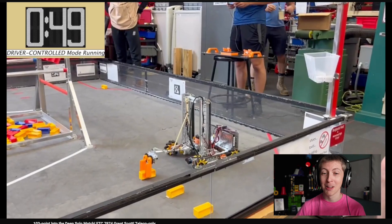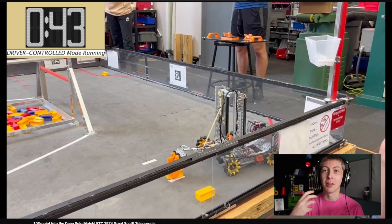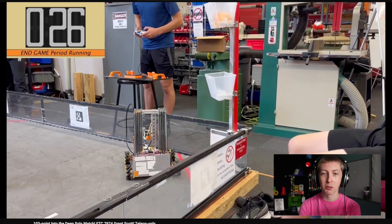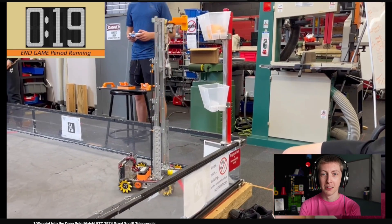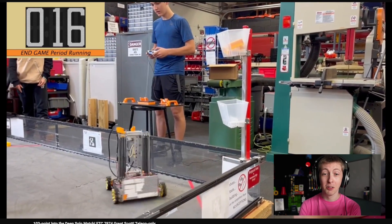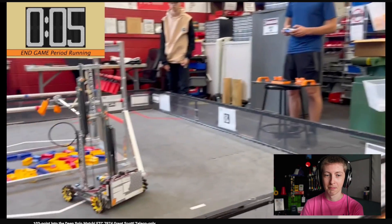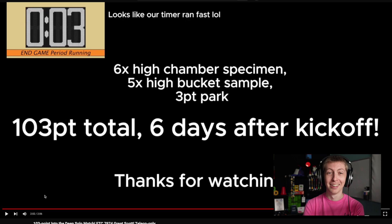I think human players are going to have a lot of work to do this time. It's not just introducing things to the field or taking things from the field, but that back and forth motion takes some time. It looks like that grabber is at just the right point too, so you can drive straight up to the basket and just drop it, and you're going to be in the right position every time. Anything you can do to make your driver's life easier, that's worth it. Going for the low rung to get some points there at the end — very nice. Well done. I appreciate the efficiency of this robot. For one week of building time? Wow.